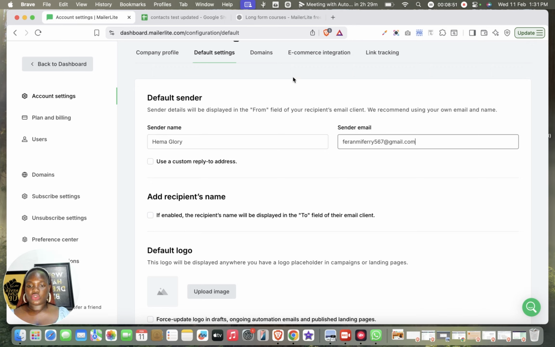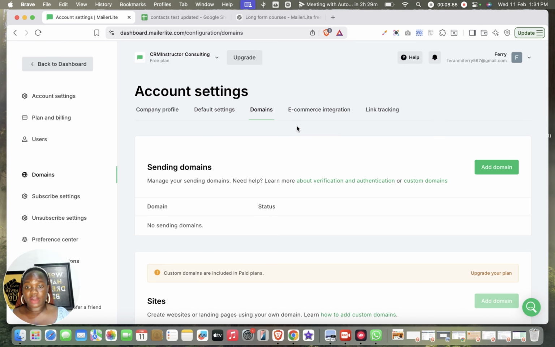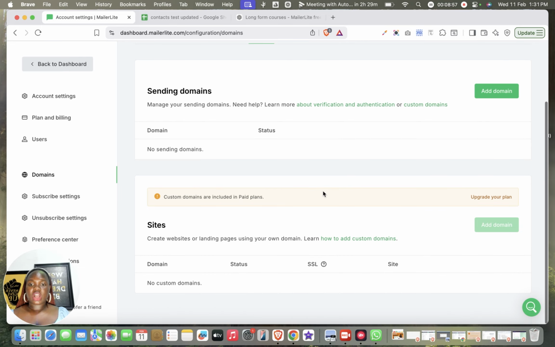And to add in your domain, you want to come over to domains and you can add in whatever domain you have for your business. So for now, we do not have any sending domain and we do not have any custom domain. As we go on in this course, we are going to see how we can add a domain into MailerLite. Due to the fact that we are using a free plan, we cannot bring in a domain for the site, but we can bring in the domain for the sending domain. So remember that the sending domain is the domain that is controlling your emails that are going to be used as the sender email in MailerLite.